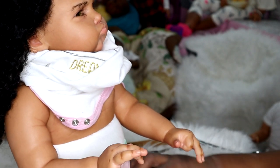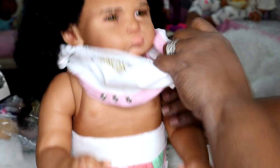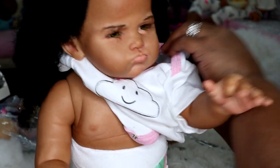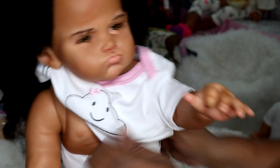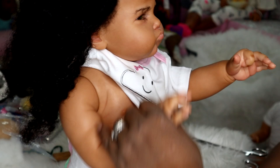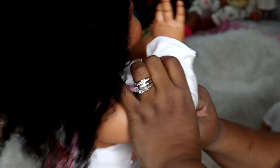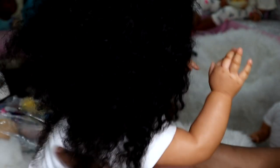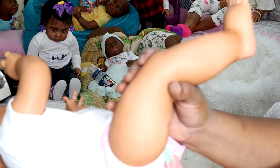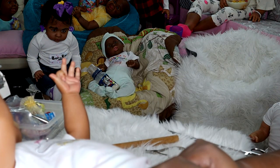Sit up for your TT. Cut out, pow pow. I don't know why I was trying to put her arms in first, y'all. Why was I trying to put your arms in first, pow pow? She like, I don't know, TT. Okay. Alright, there we go, cool. You cute. Let's see if I can find you some little shorts. Be good to go, girl.